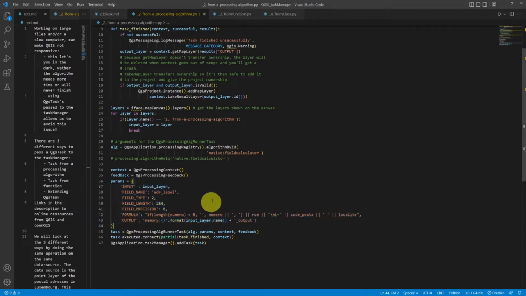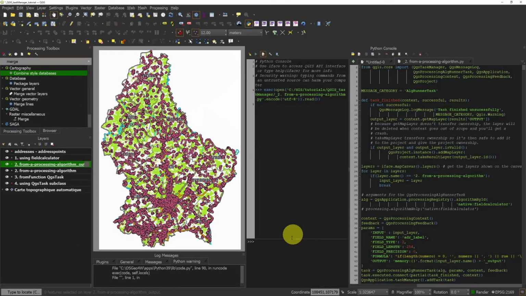Now, these parameters, they are not always provided somewhere in the documentation, but actually you can print them in the Python console using this line, a similar line to this. So let me show you. I copy it here.